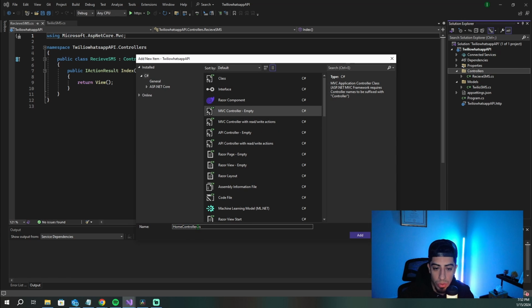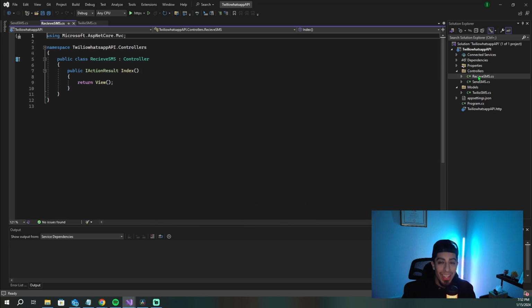And then we're going to call this SendSMS. So the ReceiveSMS controller, what it's going to do is wait for someone to text us. That goes directly to Twilio. And then we're going to set a webhook that then forwards that to our API. And I'm going to show you guys how to do that. The send is obviously going to be our controller where we're actively sending messages out. And then we're going to have this model.